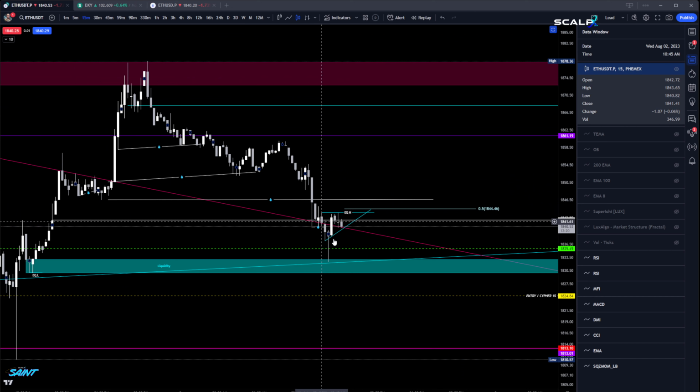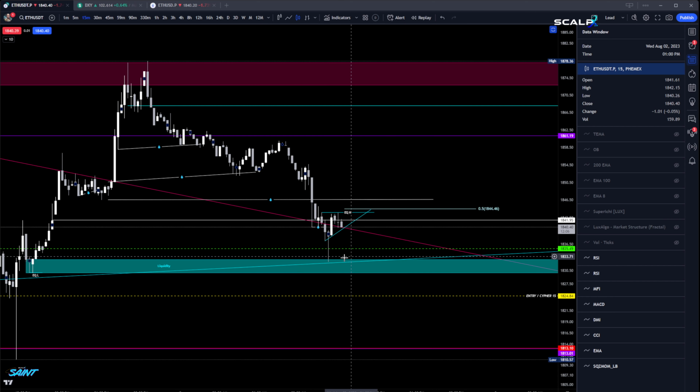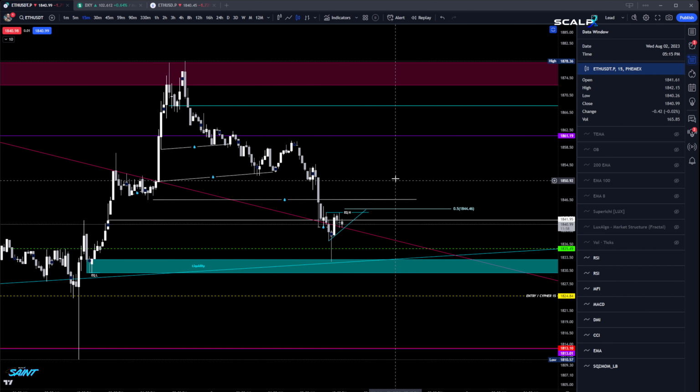I think this right here was a GYB, right? Because we broke right back into the trend, if you will. So a ton of shorts started piling in. Smart money right here was waiting for price to come right down here, and then they grabbed it. That's what these plays look like.